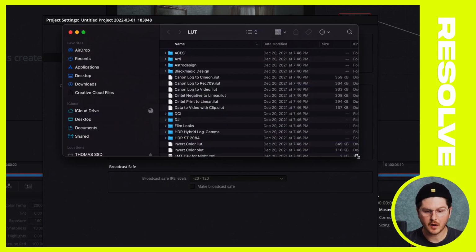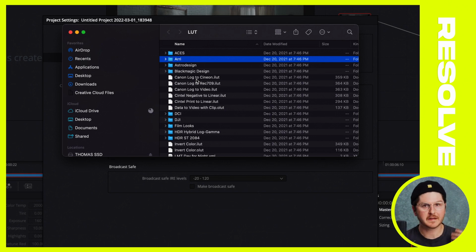And it's going to show me all the LUTs that are already pre-installed into DaVinci Resolve. Like I said in that earlier explainer, ARRI's got some pre-ones, even Canon has some pre-ones. And like I said, I'm not the biggest fan of the Canon conversion look for C-Log. I just feel like it's a little bit too desaturated, and I like an image that has a little bit more robust color.